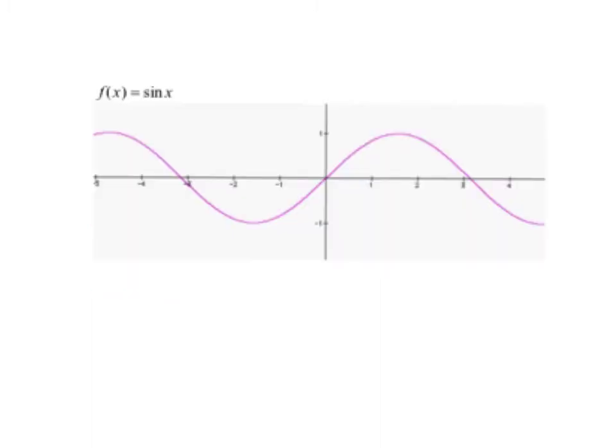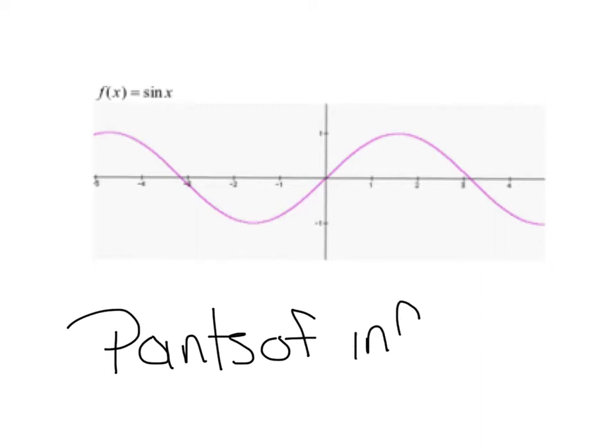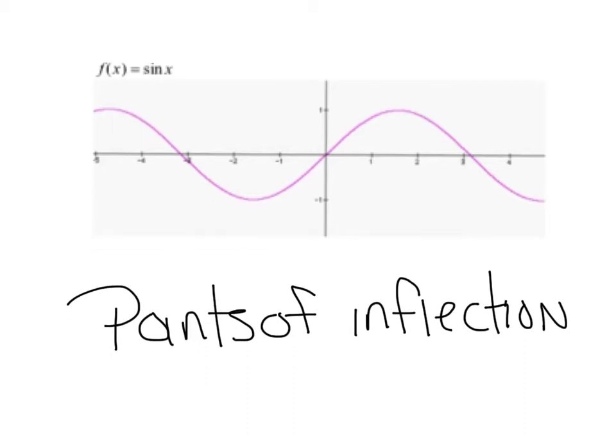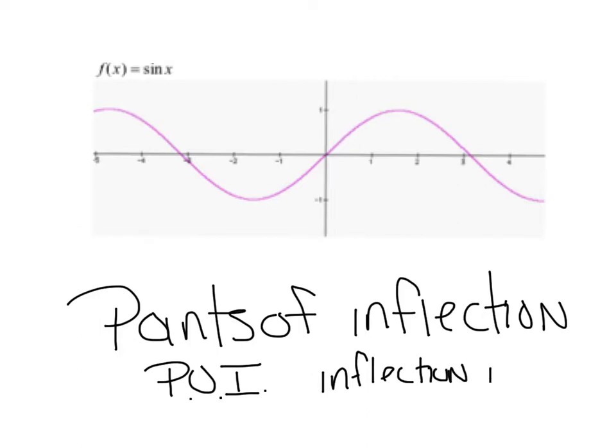The next thing I want to talk about is, get a nice sketch of your sine curve in there, and let's talk about points of inflection. Okay, another way to say this is inflection points. This can be abbreviated as POI. The AP is perfectly okay with that. Or again, inflection points. Now, an inflection point is where the graph changes concavity.